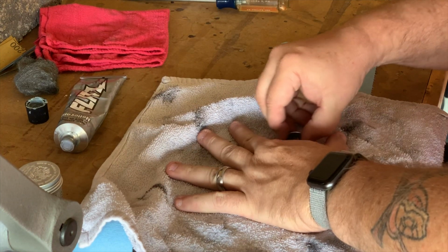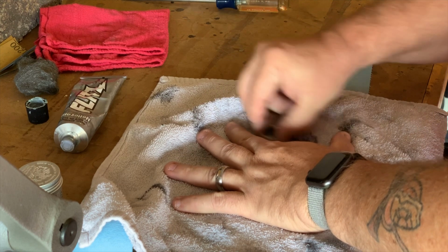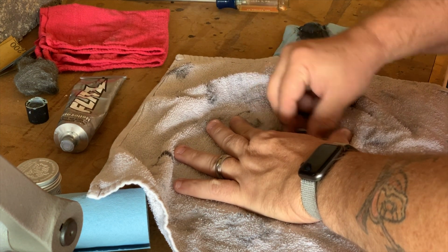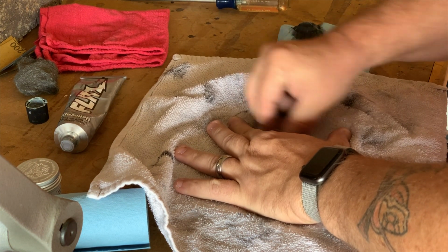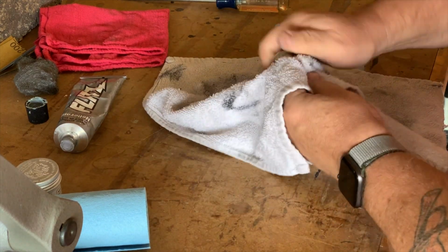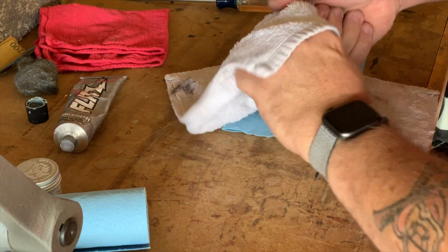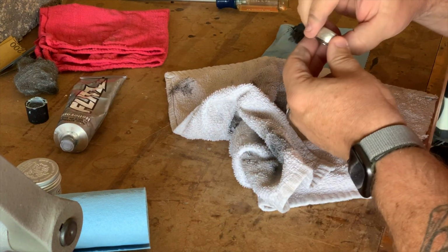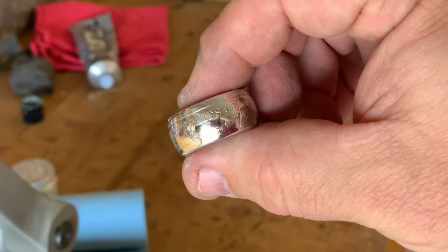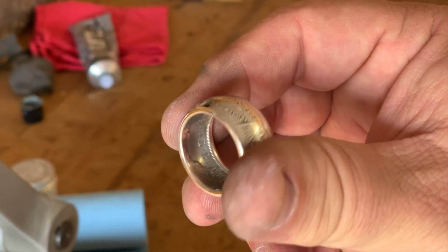And here's where the regular towel comes in handy. It's great for getting off the bulk material. This is just a rough wipe down, getting off all the extra polish. You know, I'm not really trying to accomplish a lot here. I'm trying to get all the excess Flitz off and give it a little bit of an intermediate shine. But I'm not stressing about it right here. Well, and damn if that isn't looking beautiful, but not enough.